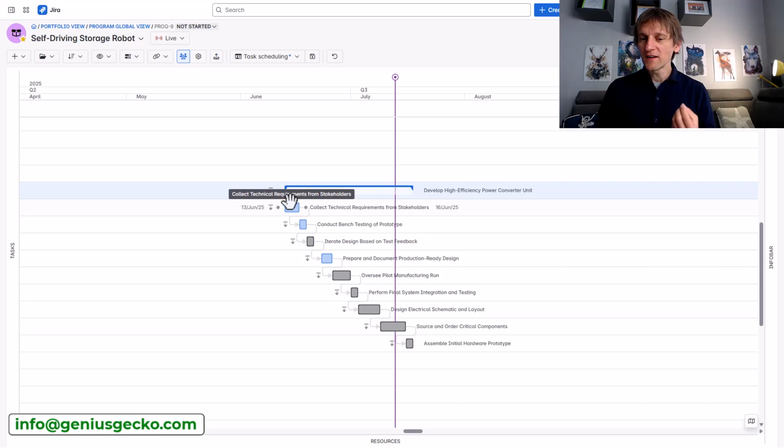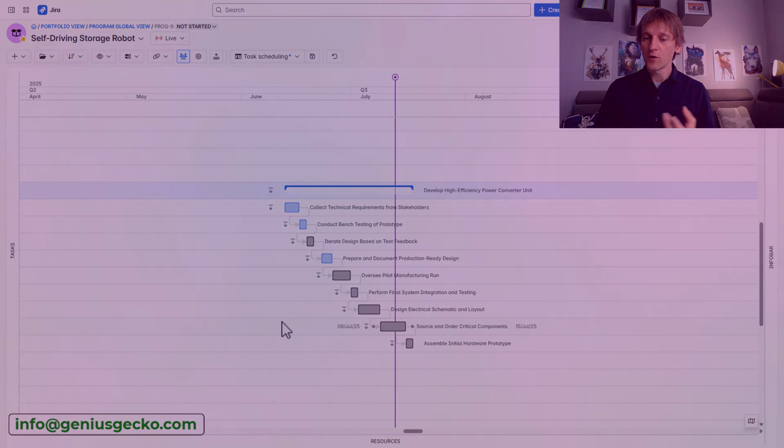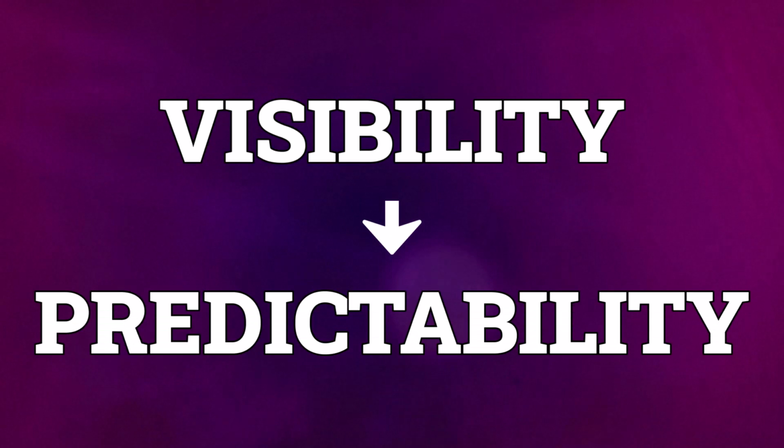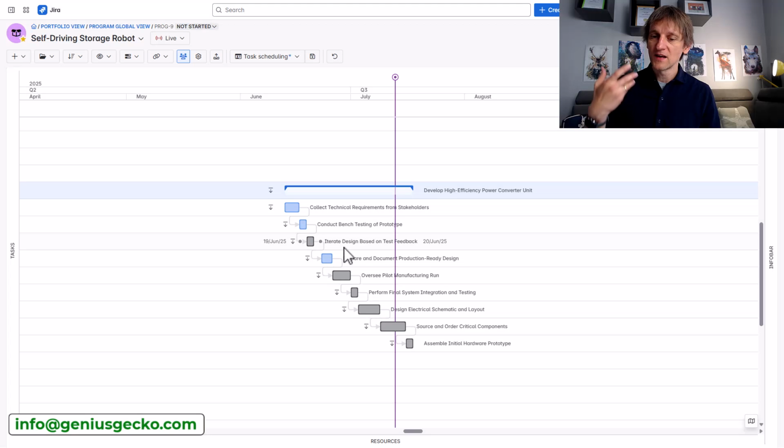So breaking this into smaller pieces, of course, helps us with visibility. We can see what has already been done, what's still in front of us, and what's the progress of the things that should have been done. And if they are not according to our expectations, then of course we can do something about it. So visibility also allows us to create predictability, because the more we visualize, the better we know what is going on and what will happen in the very near future. Therefore, it becomes more predictable.